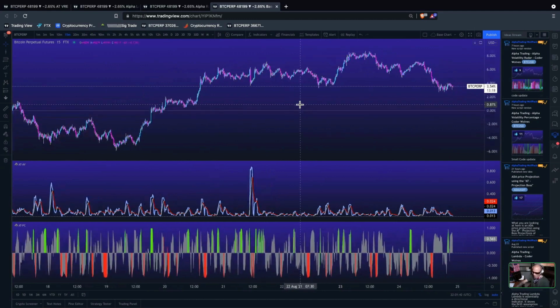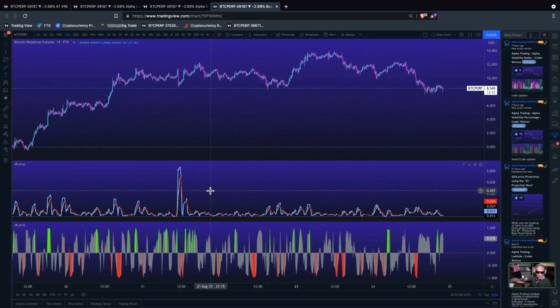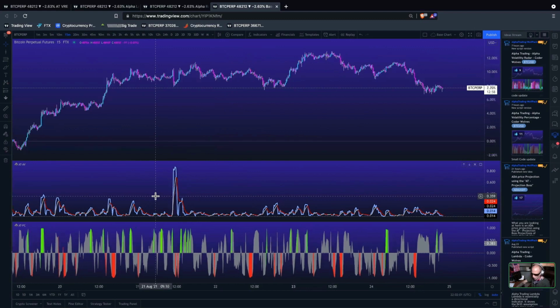Until you have figured out the basics of volatility trading, there's no reason for you to be moving on to anything else. People, for some reason, the human brain, oh, no, I want to go up to here. I want to learn how to do this. Trust me, take my advice. Learn the basics of volatility trading first.